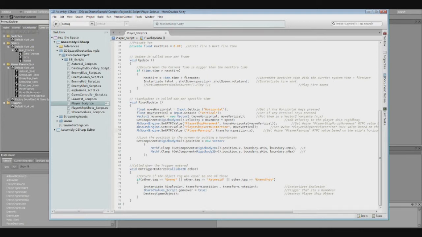I don't know that that's something I would have done, because it's also used on the vector, so that makes sense. So we've already got a move horizontal and a move vertical based off your input. So the user input, and then it gets the axis of the input, which is horizontal and vertical. These will be number values that are returned to these floating point variables, right?